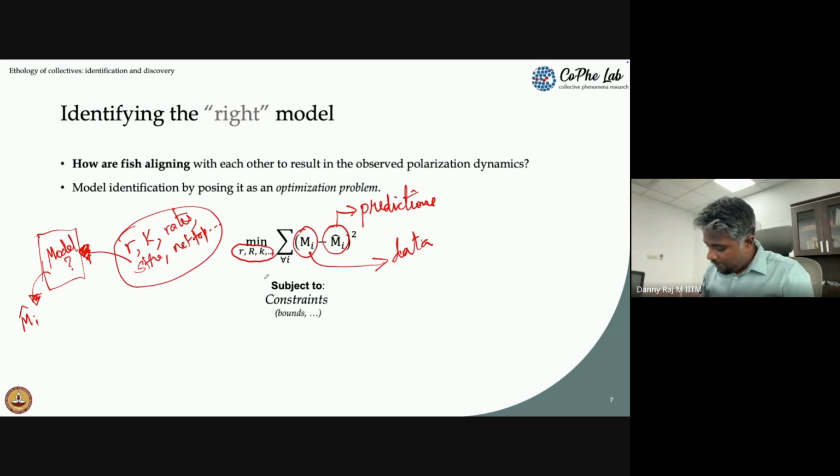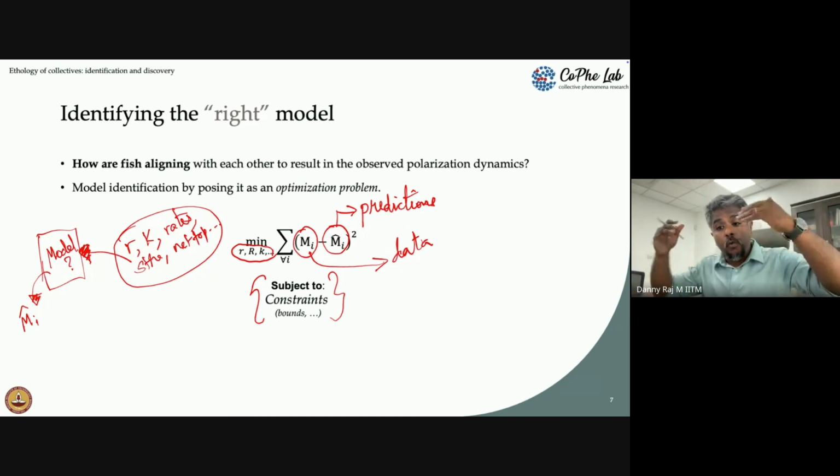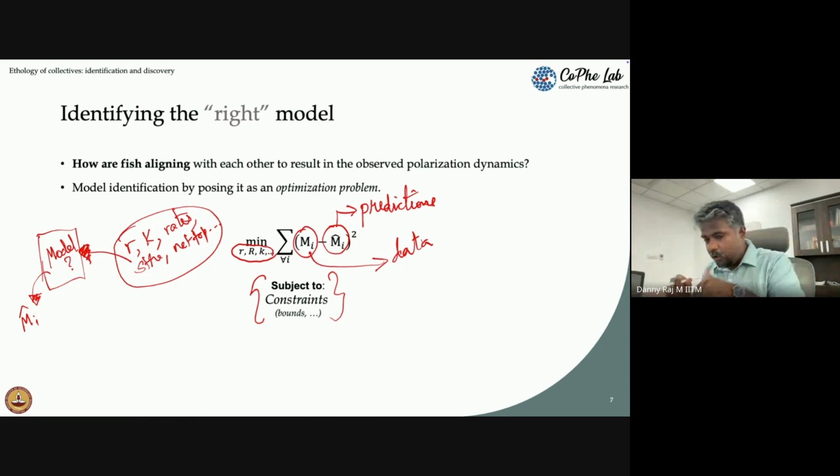This optimization problem. And then many a time there are constraints. The constraints may be bounds on what R can be, because at the end of the day, you're posing it as a mathematics problem, and it does not care about the physical nature of the problem. So you're trying to bring in as much of the physical nature of the problem into play by having constraints. What are the bounds on the rates? Because let's say a very high rate will explain the data, but a very high rate may not be cognitively possible for an organism. So you'll have to have the domain tell you what these constraints are, and you bring that in.